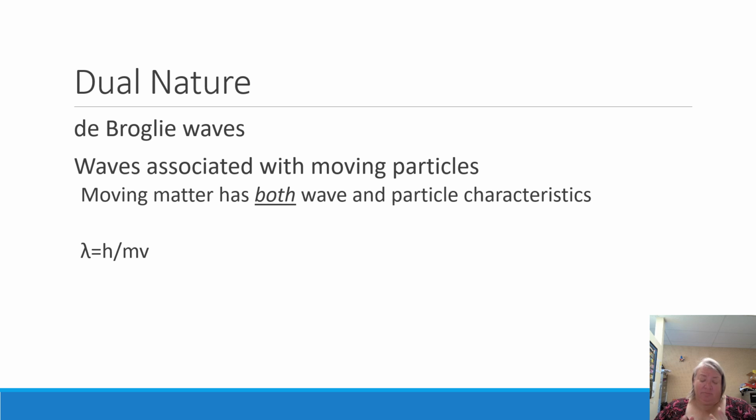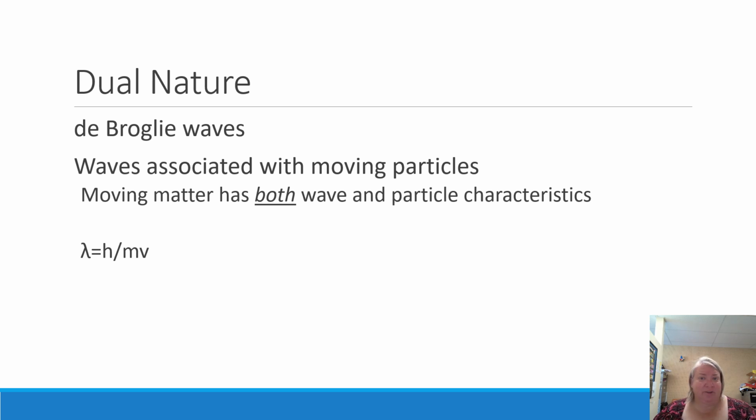So what this says is that every particle has a wave characteristic and every wave has a particle characteristic, for our light and for our electrons, but we don't necessarily see that wave-like functionality. If I was to take a baseball and throw it, you're not going to see it move in a wave-like fashion, even though this is saying there's a wave-like fashion to it.